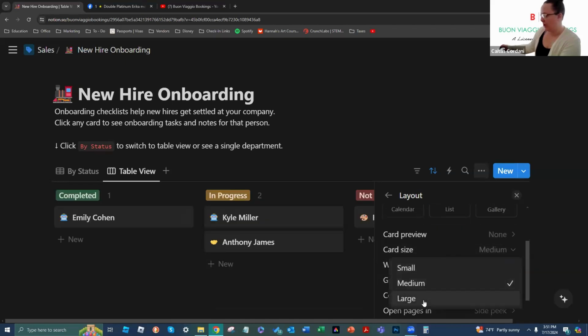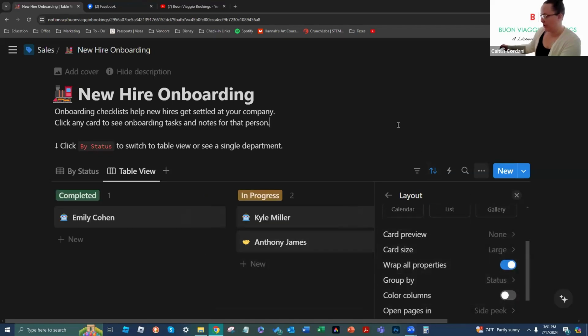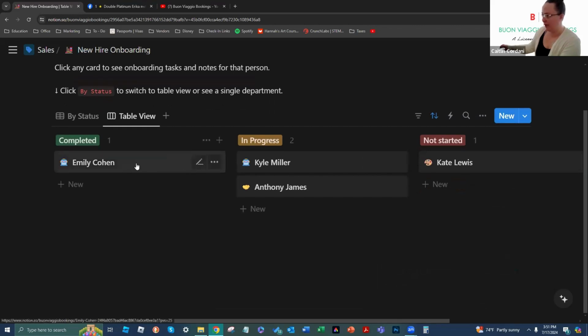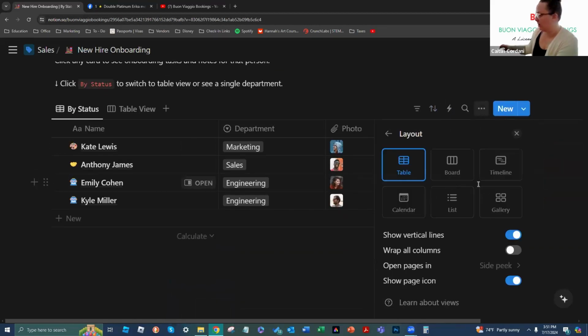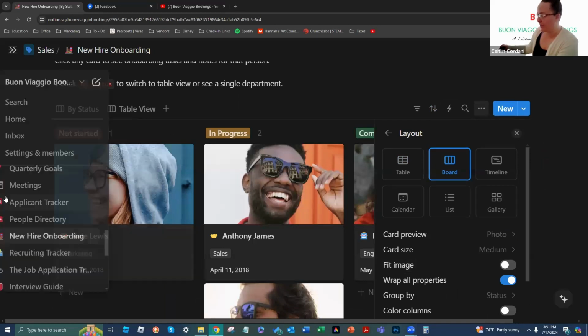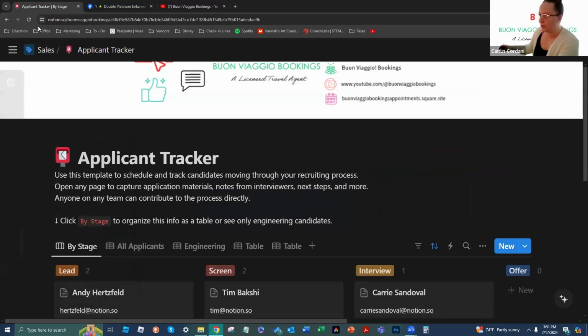So the larger options make these just bigger to be able to read everything. And then let's change this back to the board because there's pictures.